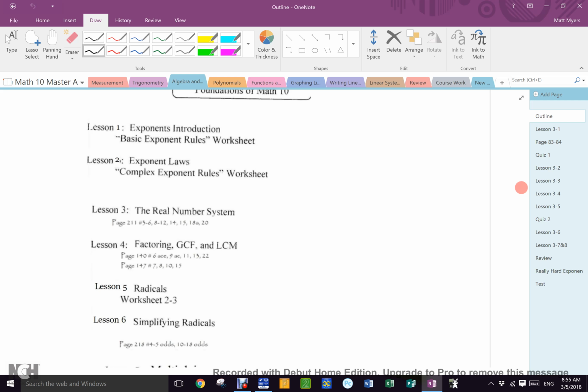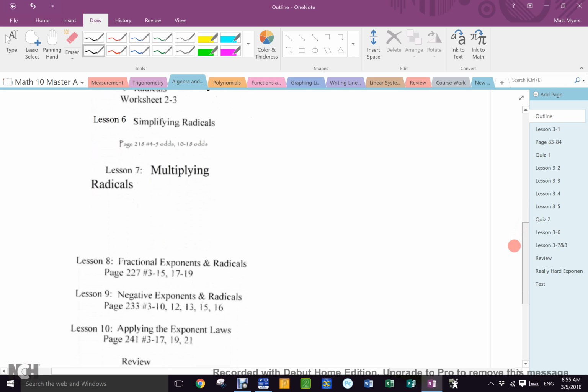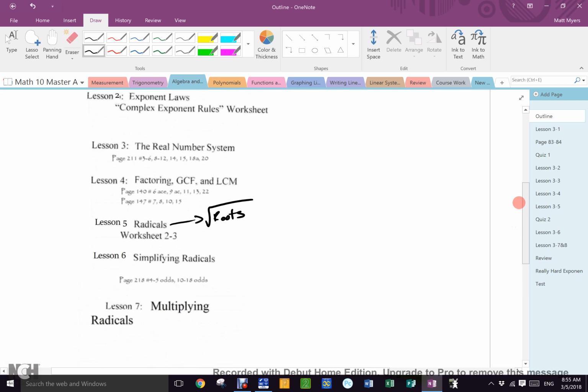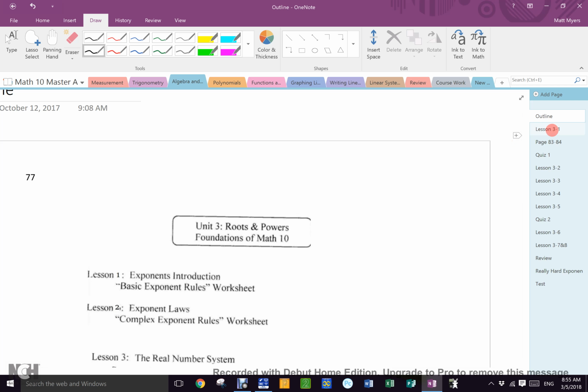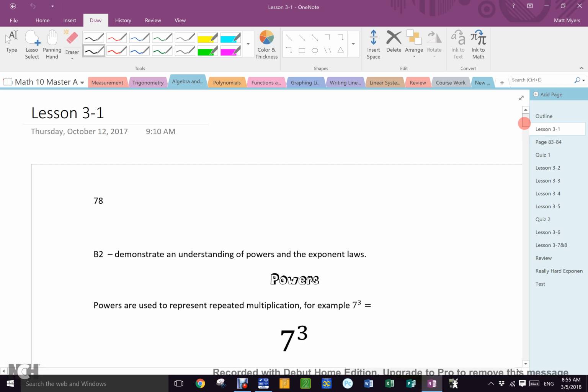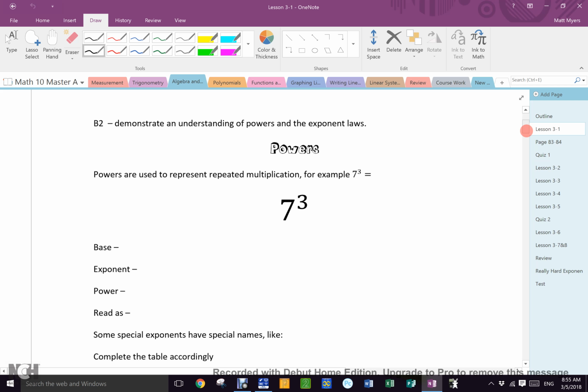All right. So you can see what we're going to do here. We'll start with exponents. Radicals, in case anybody cares, is the proper name for roots. You all know about square roots. We'll be doing all kinds of other work with them. And then the rest is pretty self-explanatory. So if you could please turn to page 78. We will start with a review of exponents. Now, every single one of you in the ninth grade did every single bit of this already. You already know how to do it.